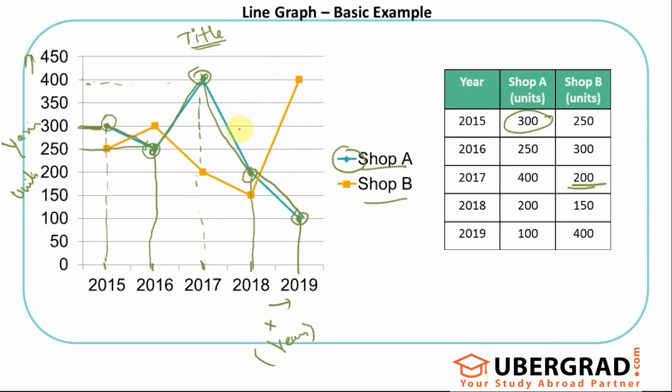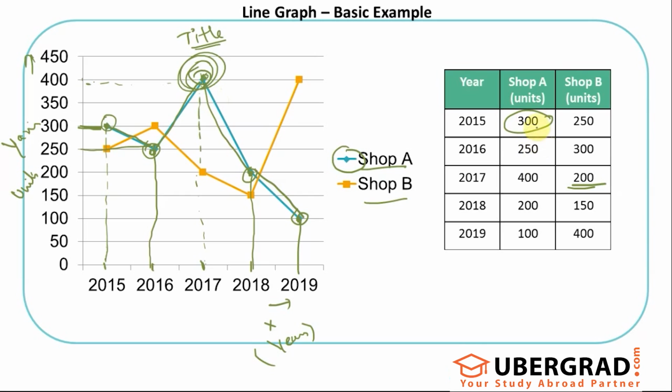See, the advantage of these visual graphs is this. If I ask you, what is the difference between the highest number of units sold by shop A and the least number of units sold by shop B? See, the shop A graph is this blue line, which I've sort of highlighted with green now. Where should I see the highest? The one at the top, right? These are all not higher than this. Very easy to pick this point rather than looking at all the values here.